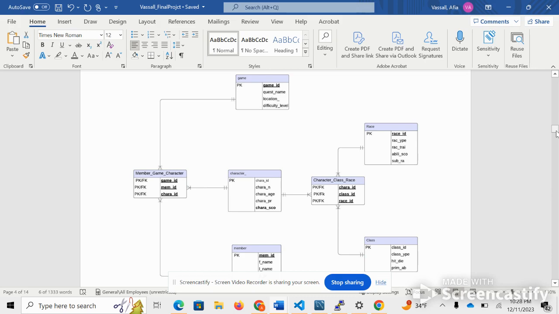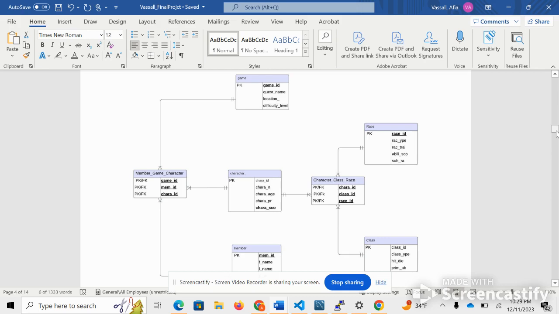So it's assigning all those things together, and the same thing with character, class, and race. Each character can only have one race type and one class type.